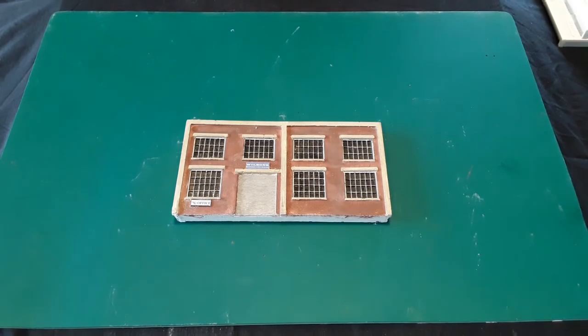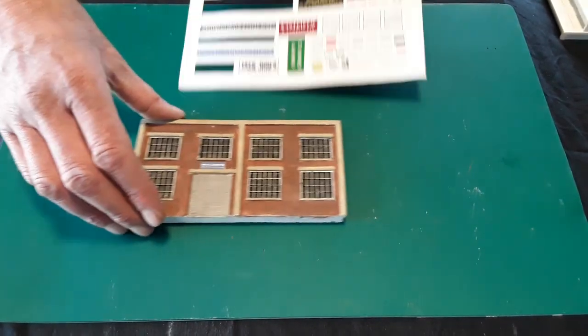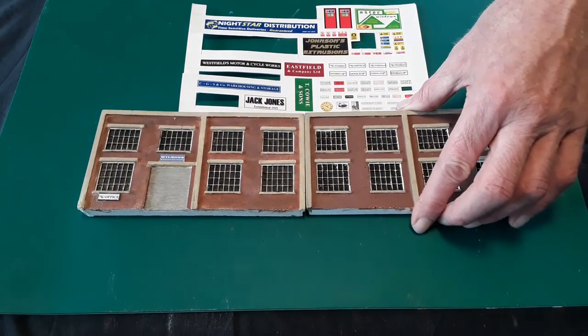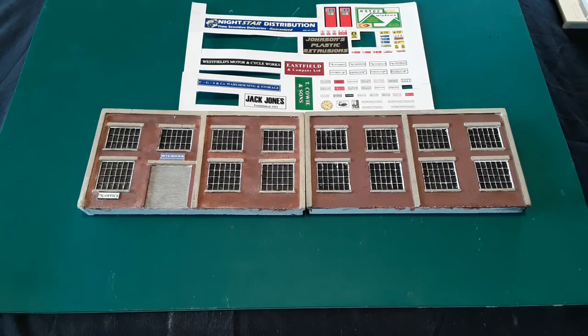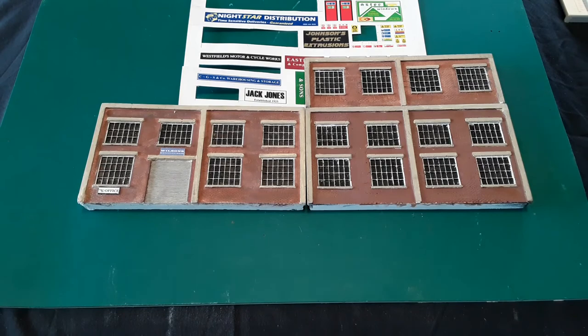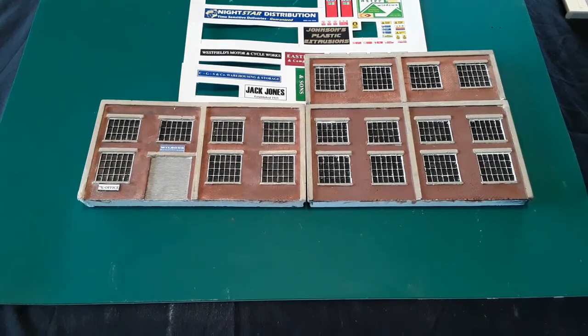With painting complete, all that remains is to add signage as required. Combine with the other buildings that you've already painted and glue in position on your layout before adding finishing details such as pallets, forklift and industrial clutter from the large range available on our website. Hopefully everyone's found our painting guide to the stonecast brick range helpful. Full information on all our products can be found on our website 10commandmentsmodels.co.uk. Follow us on Facebook for all our latest news and updates and check out our YouTube channel for all our other handy video guides.